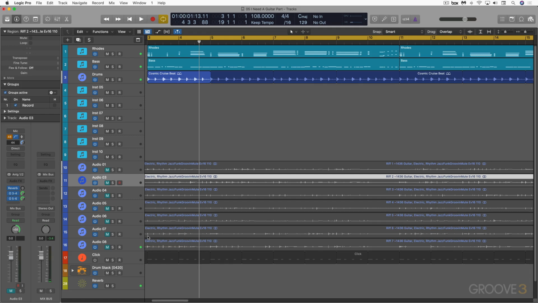So those are MultiRiffs. It's a really great Band-in-a-Box tool to help you as a songwriter with your productions, to flesh out your arrangements with parts you otherwise might not think of or come up with or be able to program. And it gives you lots of options. In this case, it had 7 guitar parts, but you can easily generate piano parts, bass parts, or whatever you need, and tailored to the rhythms and chords in your arrangement.